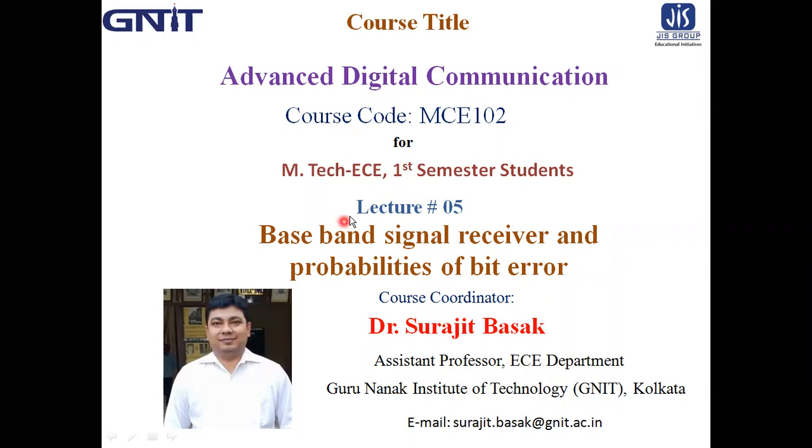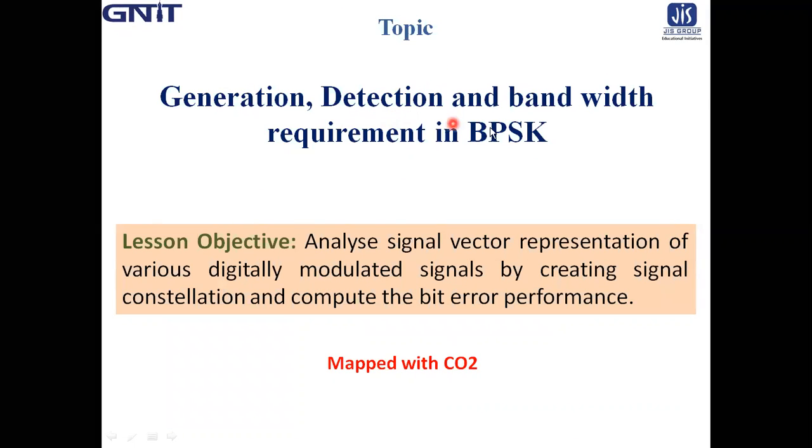Today we are going to start lecture number 5 from the module baseband signal receiver and probabilities of bit error. In the last class we started the BPSK modulation scheme. We drew the constellation diagram and found its error probabilities. Now today our topic is generation, detection and bandwidth requirement in BPSK.